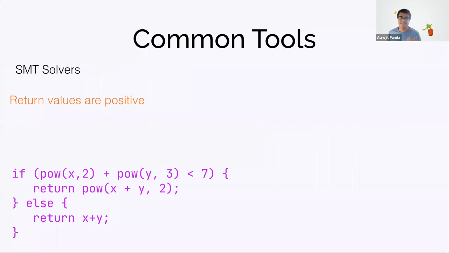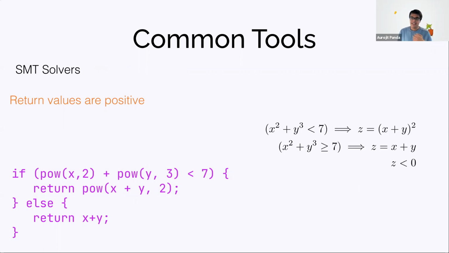And what I mean by that is, consider this slightly more complex example where I'm checking for x squared plus y cubed is less than 7 and then squaring it. Now, even as a human, proving that this code snippet returns positive values is kind of hard. And if I throw this to an SMT solver, it needs to somehow reason about the shape of the x squared plus y cubed curve and what the space looks like, etc. And in general, there might not be any theories that can do this. So we know that certain polynomials, for example, are not solvable with any algorithm. So how do we deal with this?